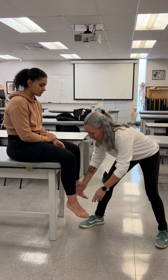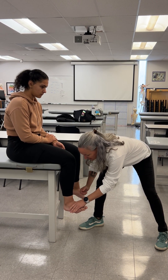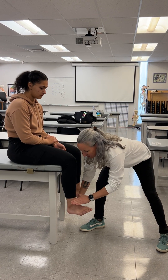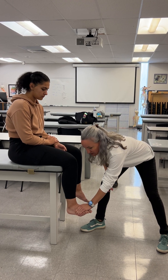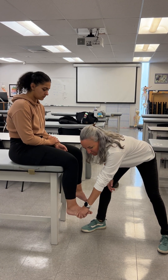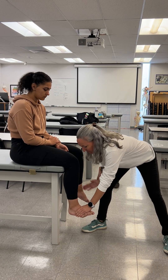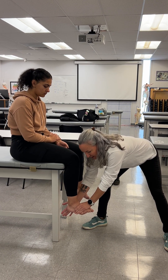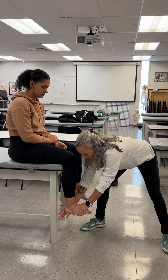The first thing you're going to do is toes up, and then bring your foot up to the ceiling — keep your foot in this position the whole time. The distal hand placement is going to be on the dorsum of the foot. We're using a lumbrical grip, so I'm not wrapping my hand around and grasping the foot — I'm using more of a lumbrical grip. This hand is going to be providing resistance on the medial aspect of the calcaneus to help provide resistance for that external rotation of the tibia.